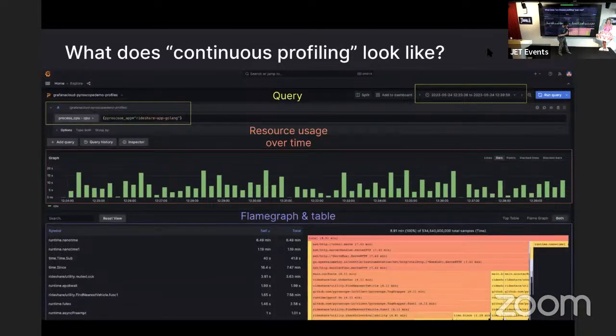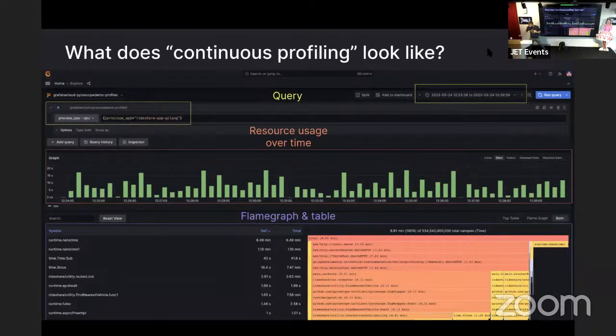And the bottom bit is the flame graph or the top table. The top table is an aggregate, so the time is not reflected. It's just the sum over everything. The resource usage usually helps you to select the time from 12:30 to, I don't know, 12:39, wherever you see some anomalies. And then by looking into the flame graph, you would find out which line of code, which function name first, and then from there go down further into detail.